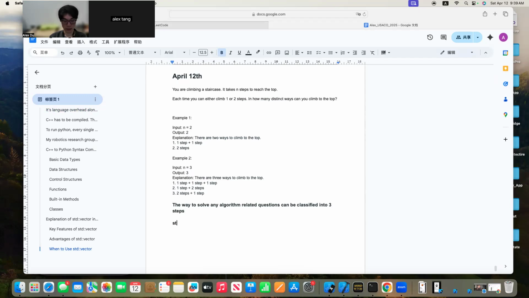Usually step one is understanding the question by listing, usually three sample cases. It makes sense if you are able to manually list three different sample cases, because that simply means you quite understand the question itself.